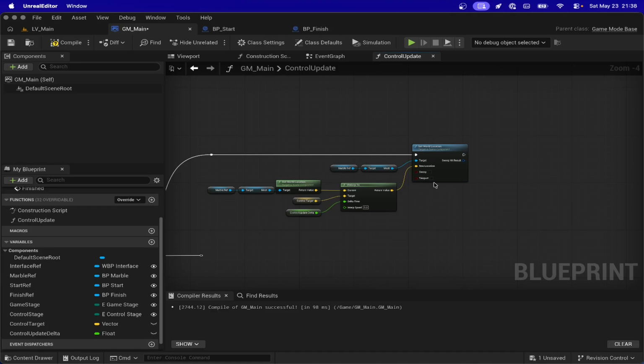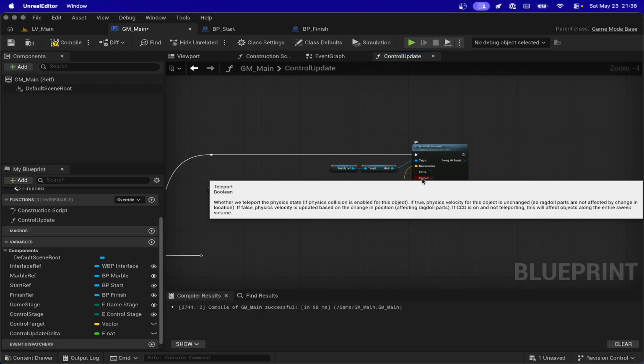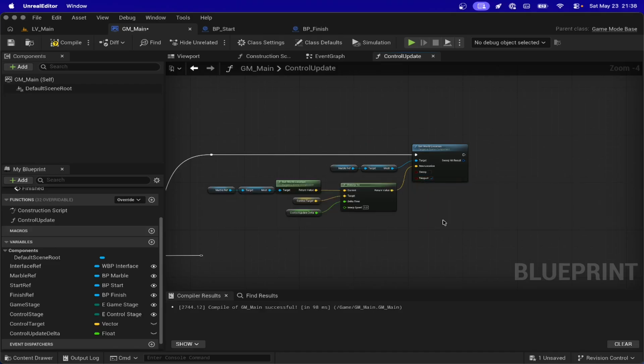We also want to set teleport to true. This means the marble will essentially forget its previous physics state while it is being teleported.